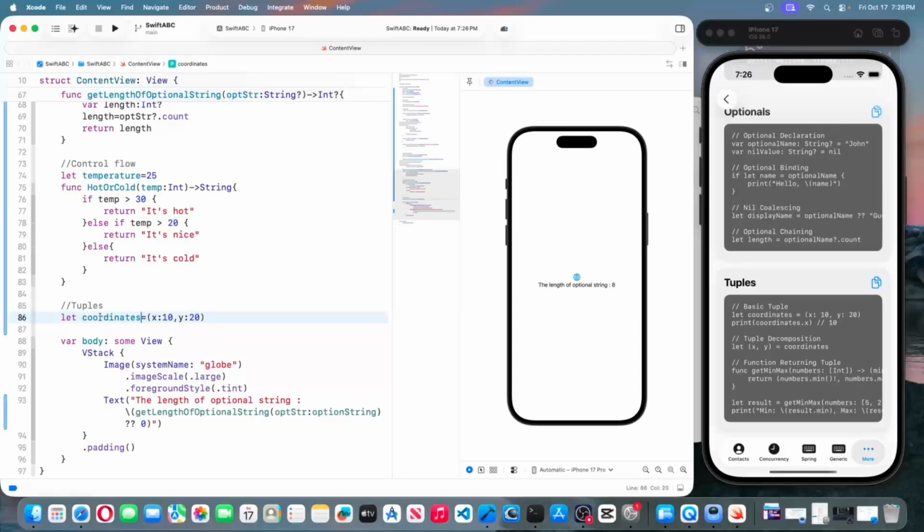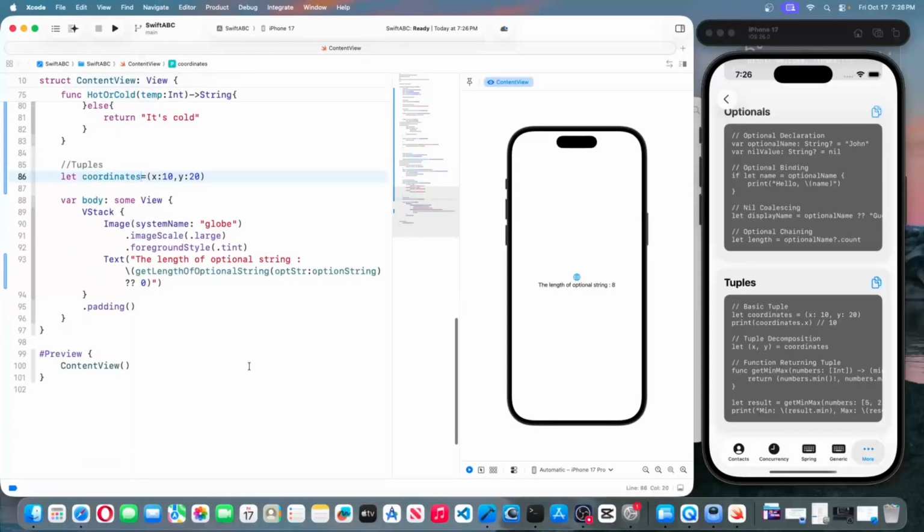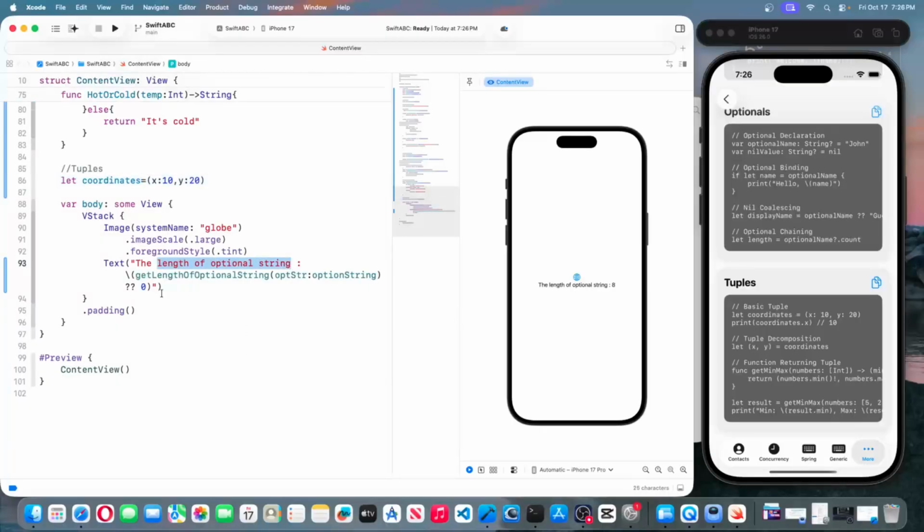Let's say we define a tuple with coordinates x colon 10 and y colon 20.